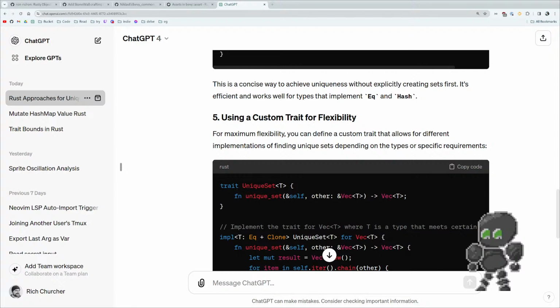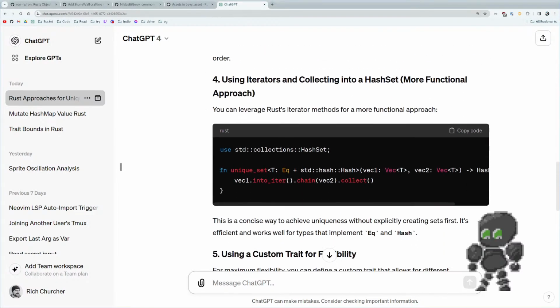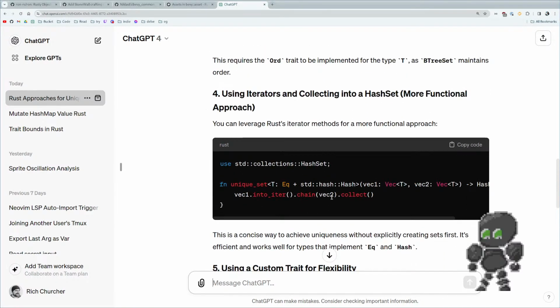Using custom, we don't need to do that. So this one's tempting. But you would then need to return it to Vec, right?